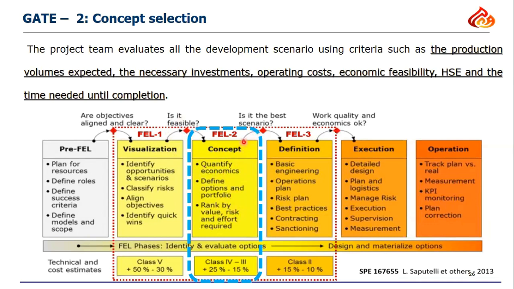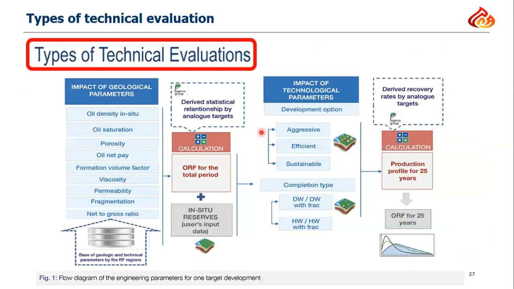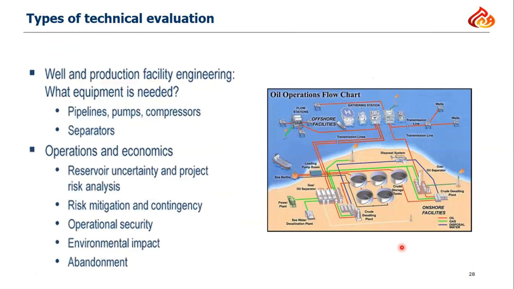And after that, I shall come up with only one option here, after the second gate: the best option. Okay, best option based on what? As I said, based on economics, the risk evaluation, and the technical evaluation. We shall come up at the end with a production profile, or at least the reserve number, but the production profile will be the common outcome. And after that, I will make the economic evaluation based on the cost of the wells, production facilities, engineering, construction of the plant, and all of the operation, OPEX, CAPEX, and so on. All of these input values I should use during my economic study.